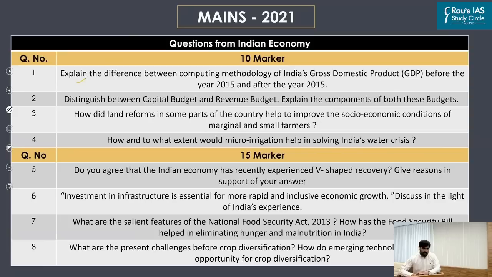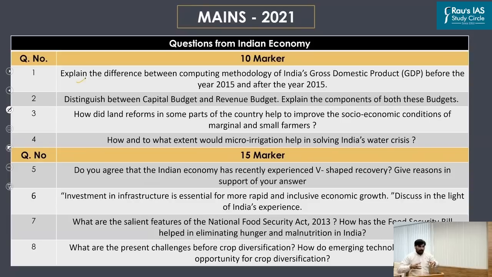In fact, one of the previous year's economic survey had a separate chapter dedicated to this aspect of whether India is overestimating its GDP or not. The economic survey had clearly highlighted that India as such is not overestimating its GDP. In fact, the GDP methodology which we have adopted right now is in line with the international benchmarks or the international standards. So India is not overestimating as such.